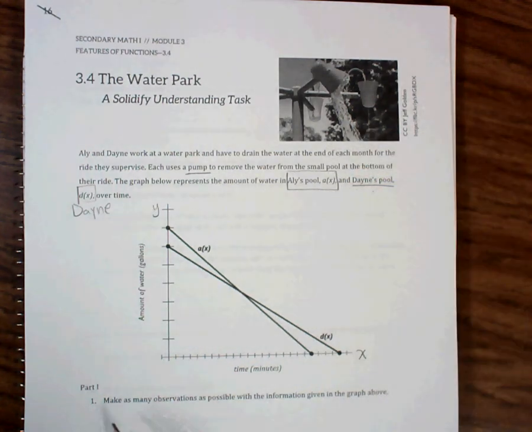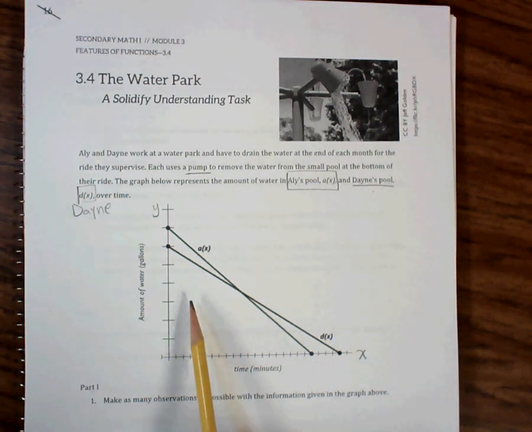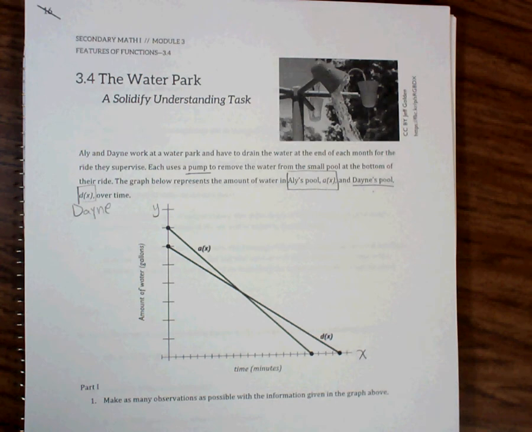Okay, so as many observations as possible. So it could be anything. So take a look at the graph and write down as many observations as you can. You can do more than fit in here, that would be great. Put that in your notebook. And then let's go ahead and look at the next question.